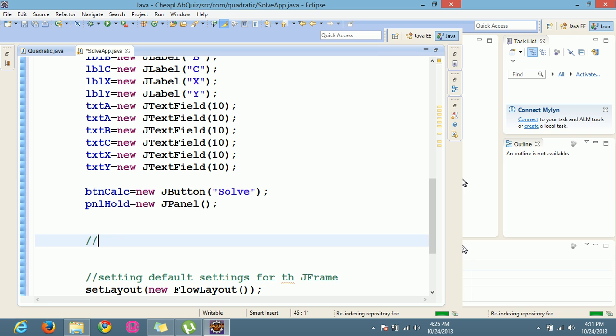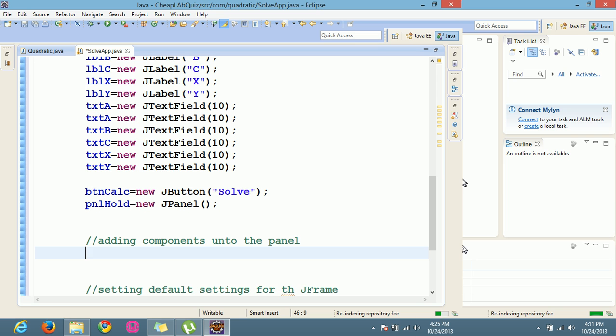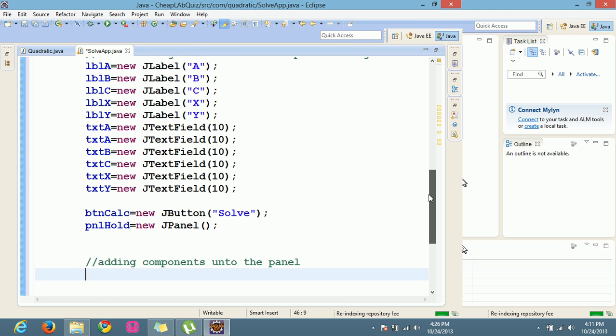Now adding components onto the panel. Yes, they are in the same block. It won't change anything. So now I want to add everything onto the panel, and I've set a default to a flow layout. So the order is very important.